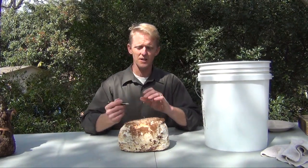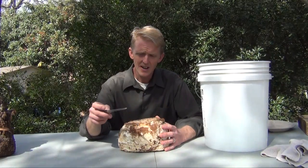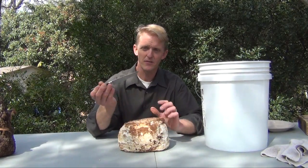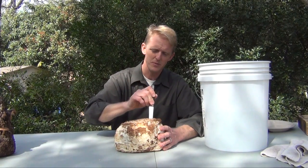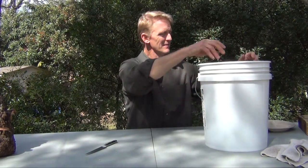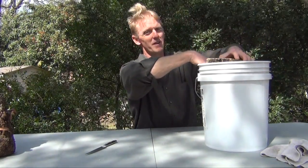Because the outer shell is now very hard, take a sharp clean knife and poke several holes, aiming for the center and plunging about five inches, to allow water to get back inside. Then place it back in your bucket with cold non-chlorinated water, don't forget the brick to weigh it down, and soak it for four hours.